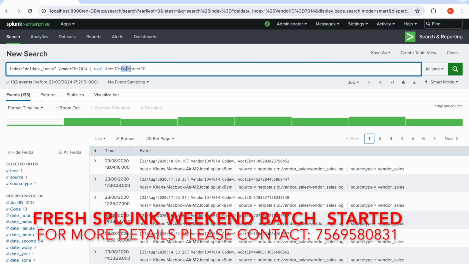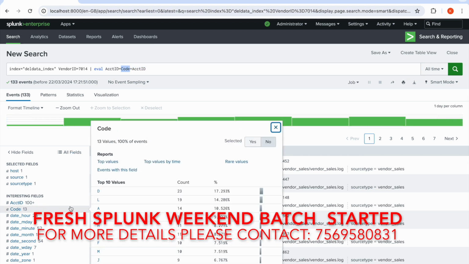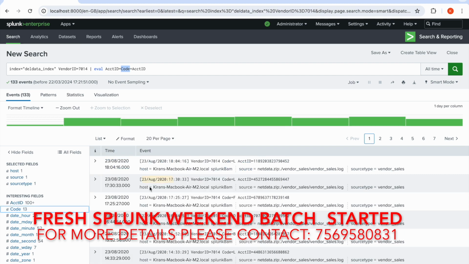it concatenates. In this case, code is an alphanumerical field, the values are alphanumeric, right? The symbol beside code indicates that it is an alphanumeric field, and beside acct ID, the hash symbol indicates it is a numeric field. Because I'm using plus, it will append.